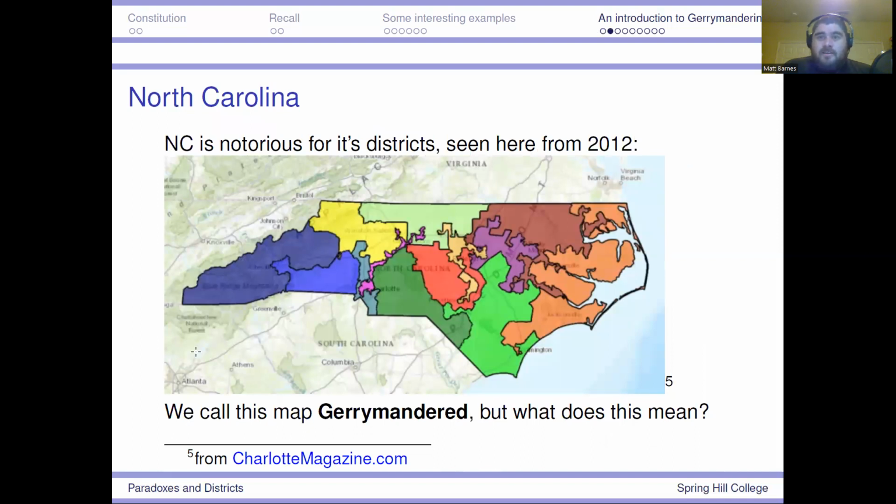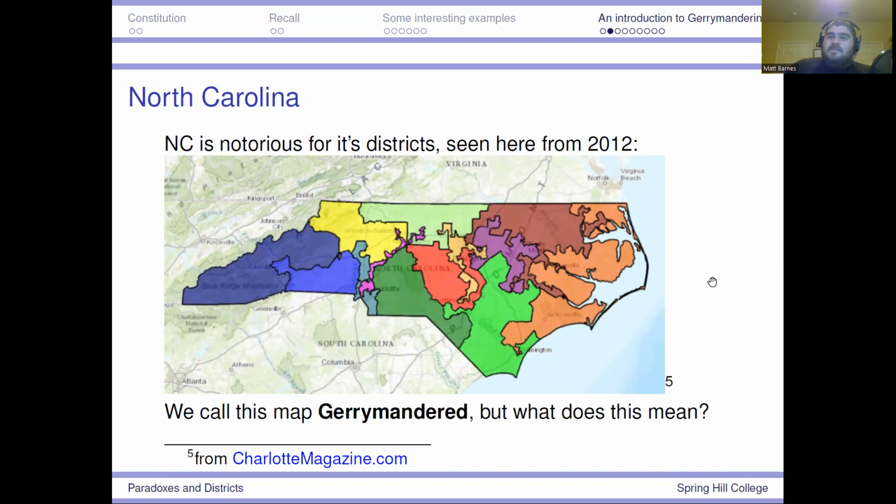So here's some more modern examples. This is in 2012. You can see this is North Carolina, and this is the way the districts are set up. So you have quite a lot of oddities in here. You have some that look decently okay, right? We have this yellow one and this blue one that has this weird part sticking out here. We have this dark blue one that looks kind of okay. We have this orange one over here, which is connected up by these islands. It's really like four distinct pieces, but they're all connected by the islands here. And then we have this one that you can hardly see, this pink one here in the middle, right?